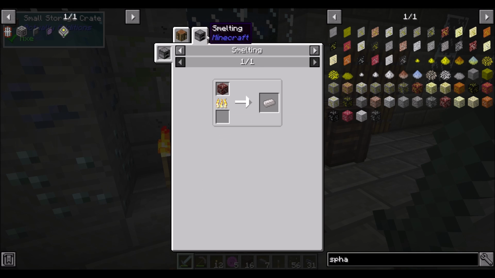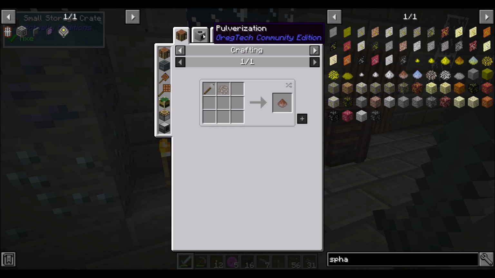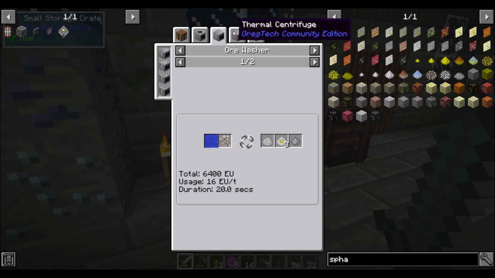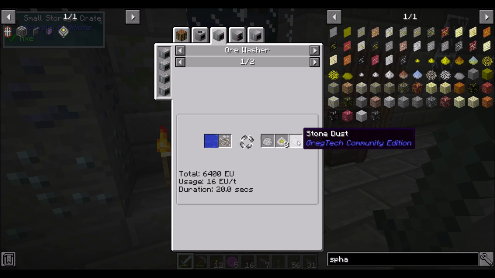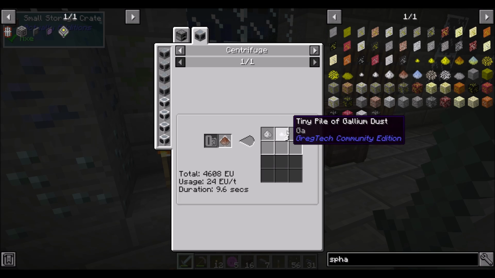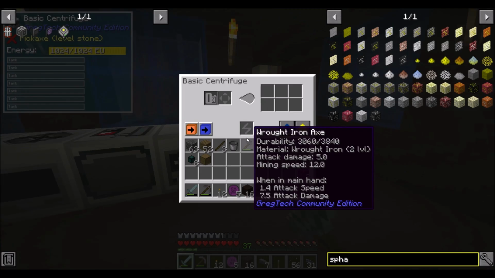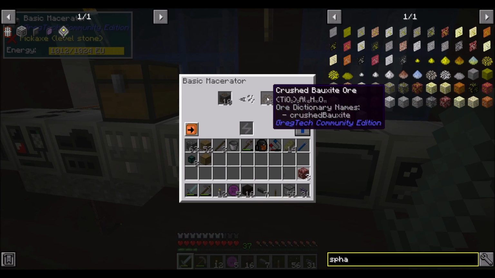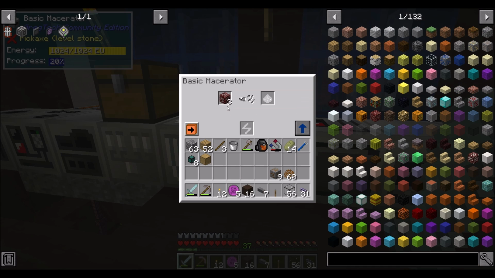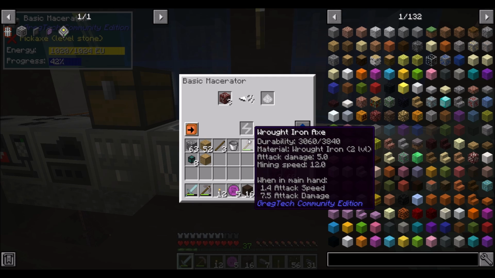I want to process it correctly. So I get 4 crushed sphalerite from this, which I can then get some impure piles of sphalerite dust, which I'm assuming I can centrifuge into sphalerite dust and some gallium. I think that's the way I'm going to do it. It's more efficient this way. I think the quest book wants me to do it a different way, but this way is probably a little bit more efficient.